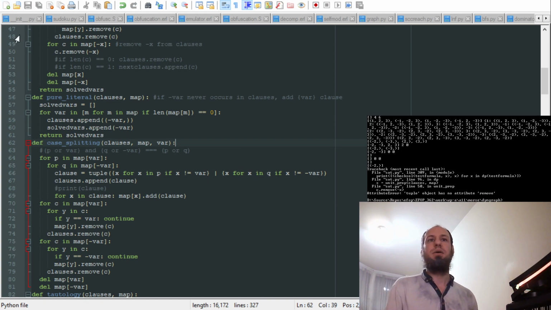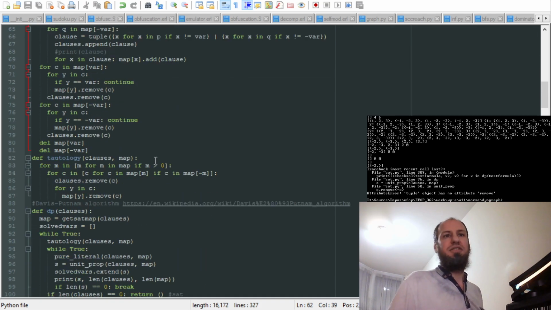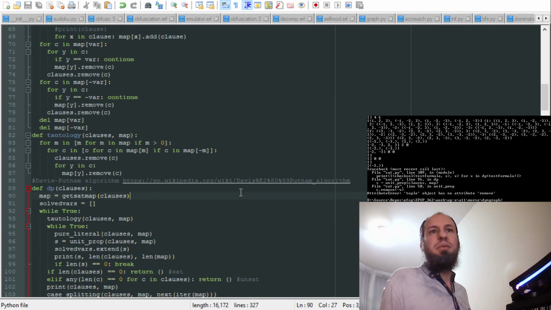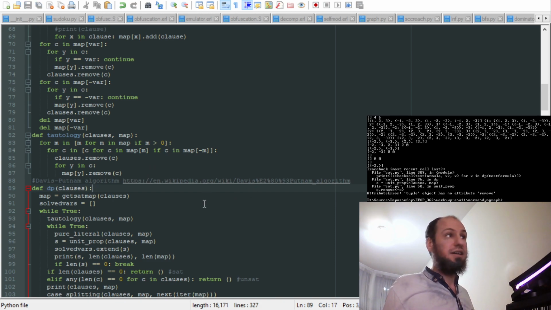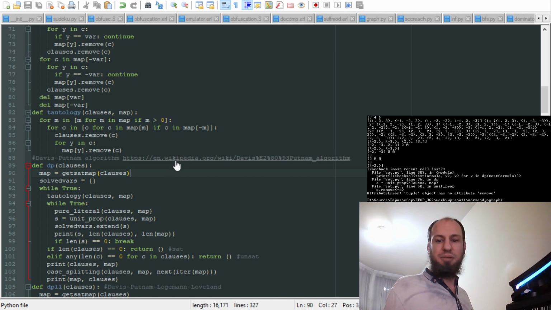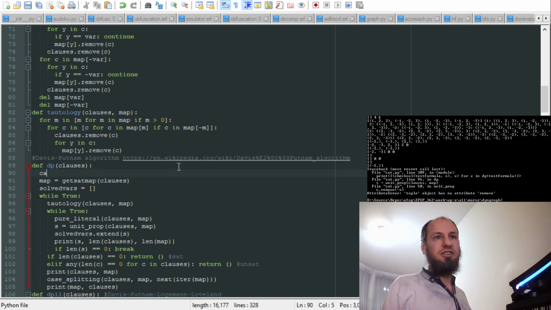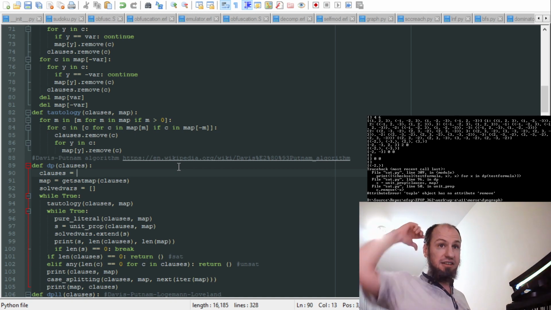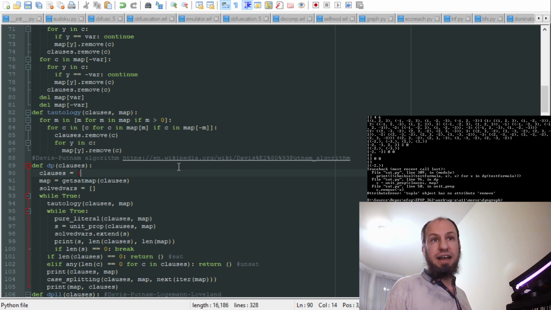So clauses right now is a list. We know that removing from a list is not going to be efficient. So we would rather have this be some kind of a dictionary. We actually want to use pointers or references, and it's Python, so we're going to have to come up with some approximate equivalent. One idea is to change the clauses' format right off the bat. Right now we have a list of tuples, and the easiest thing to do is something like this. Okay, it's a set.